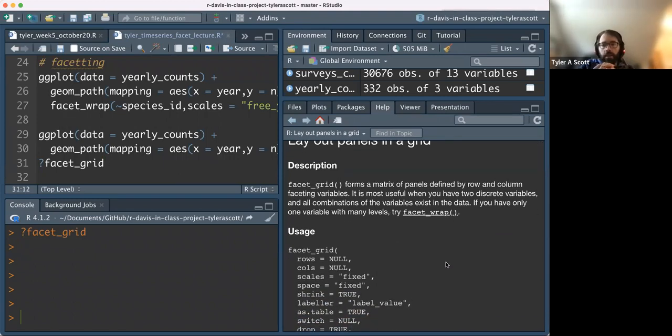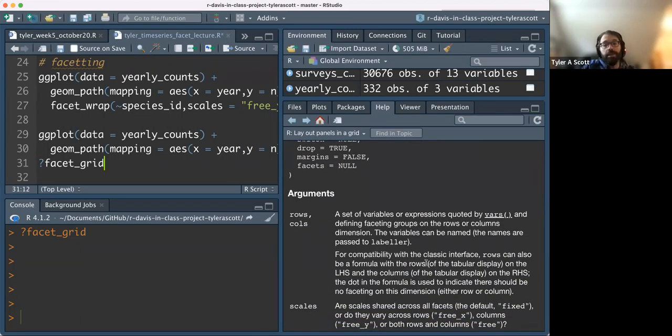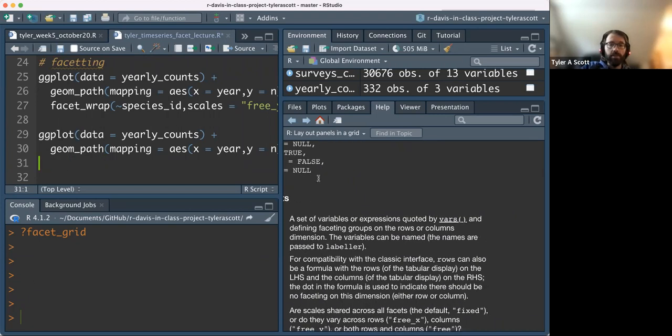So facet wrap, and this is essentially what the help file walks through, facet grid is the case when you want to be really specific and you do have that X and Y combination. Facet wrap is typically what you do when there's only one variable you want to blow out panels for. And so facet grid is going to be your best bet if you have some sort of X, Y or multi-factor combination you want to generate. It also allows you to specify the number of rows and the number of columns. Facet wrap does as well.